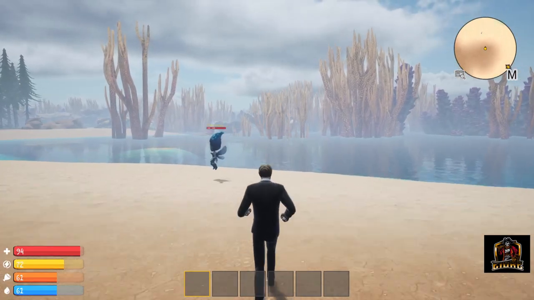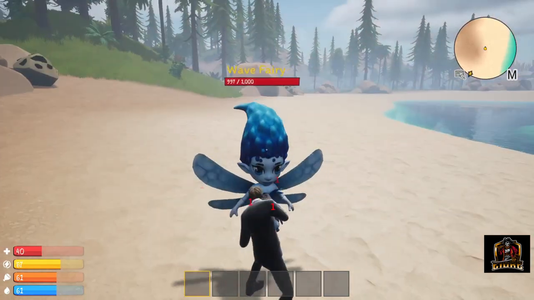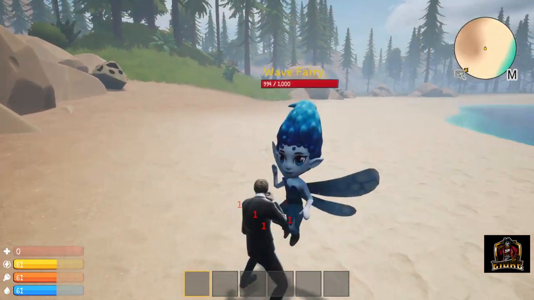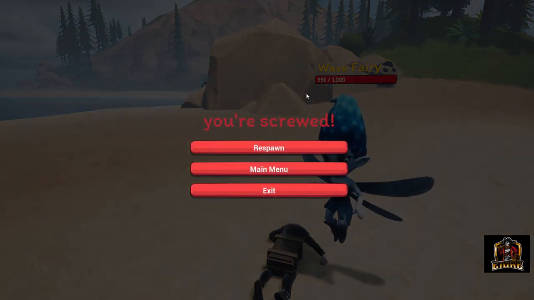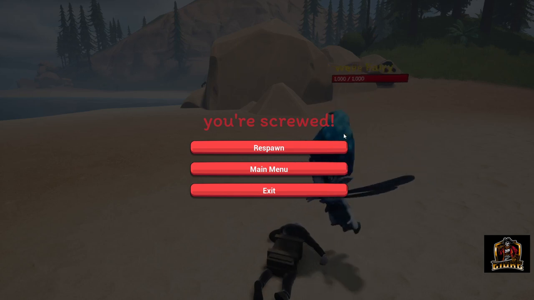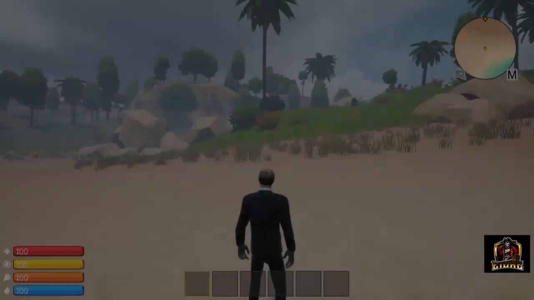I would love to take... What? A wave fairy? Oh, God. Ow, you actually are... Oh, my gosh, you're going to kill me. Ugh. I was not expecting that. All right. You're screwed. Okay, well, we just learned: don't mess with a wave fairy.